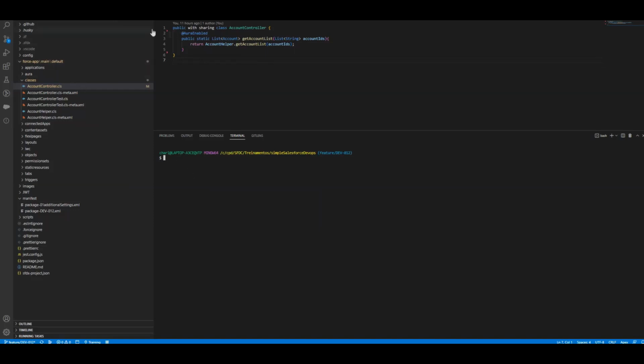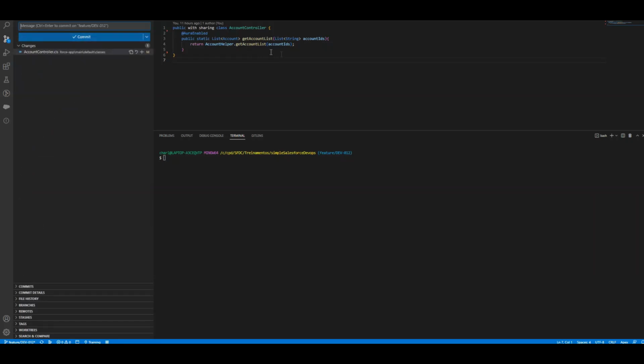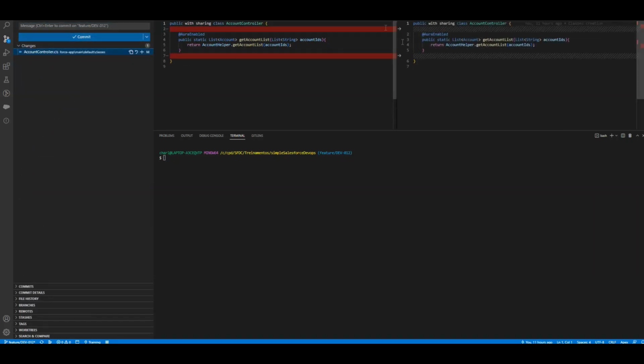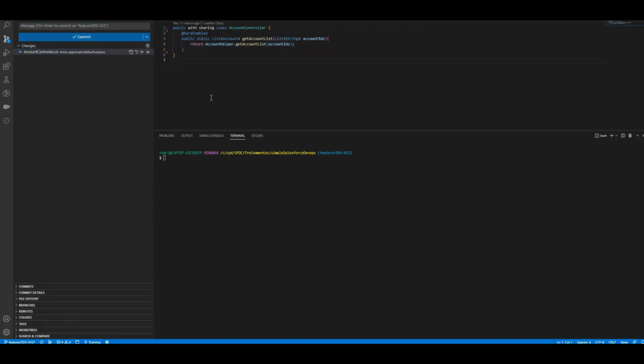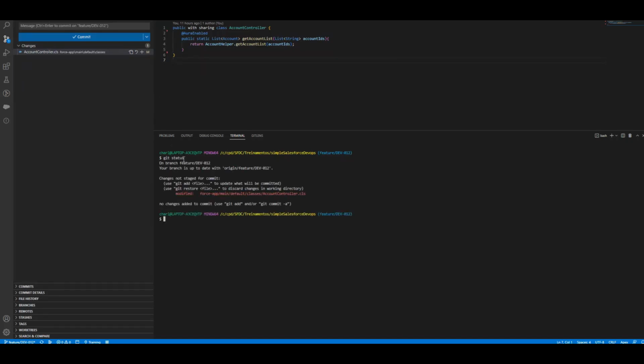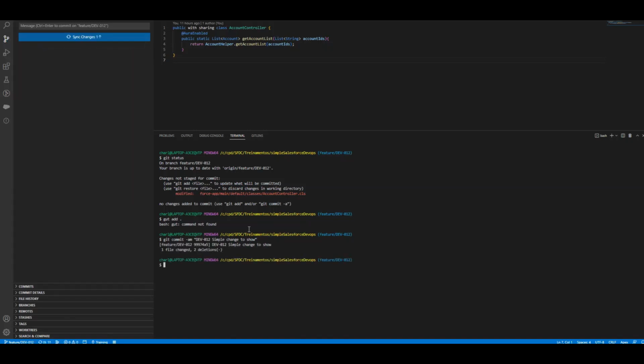I did some simple changes here, just to see things change and have something to commit. I will do a git status, git add, and I will also talk about some name conventions, which I'm using here, and I will commit following that pattern and git push.